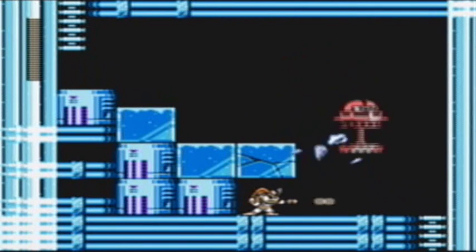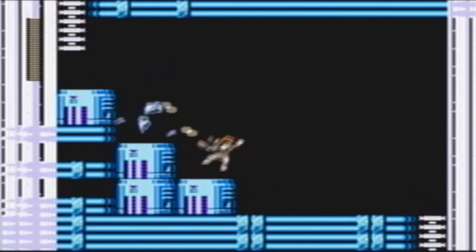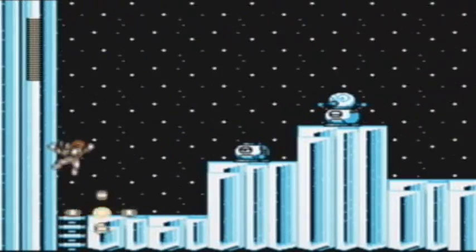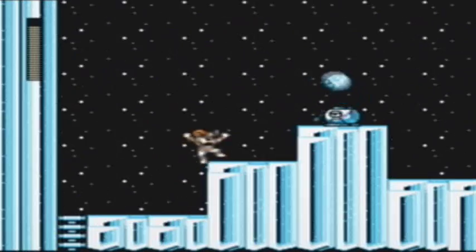Also, I think the little flashing ice crystal effect, while it looks similar to the ice effect that they were using in Mega Man 2, I think it's still kind of different, because I don't think you could actually get this kind of color on the original NES.